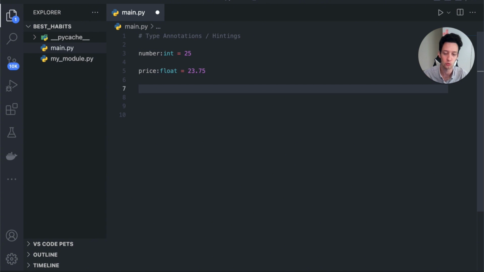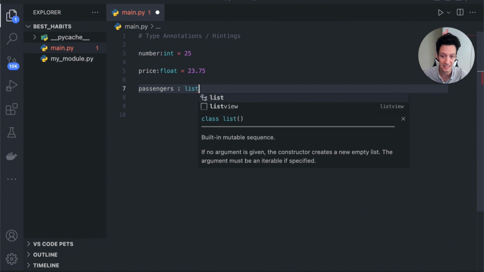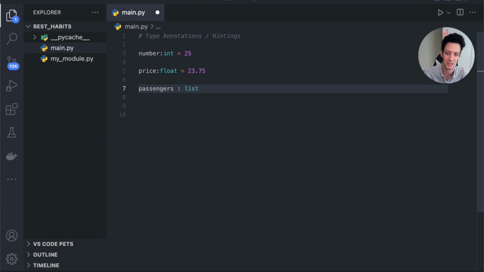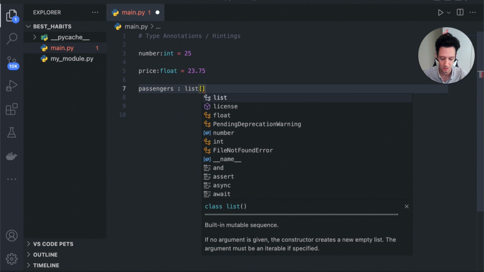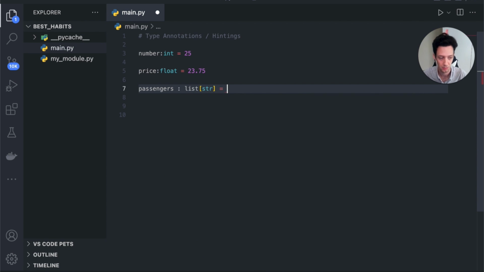I'm now creating more readable variables with type annotations. Let's take this up a notch. Let's, for example, create a list of passengers. So what type of data is this? It is a list. Okay, I could leave it at that, but then I could go a step further. What type of data is in your list? A string, right? So now I can make a list and I could say Bob, Josh, Sally, right? This is a list of strings. Here it's going to be a list of type of strings.